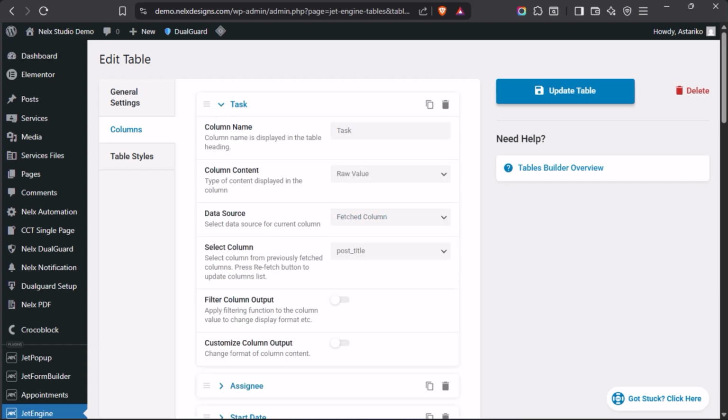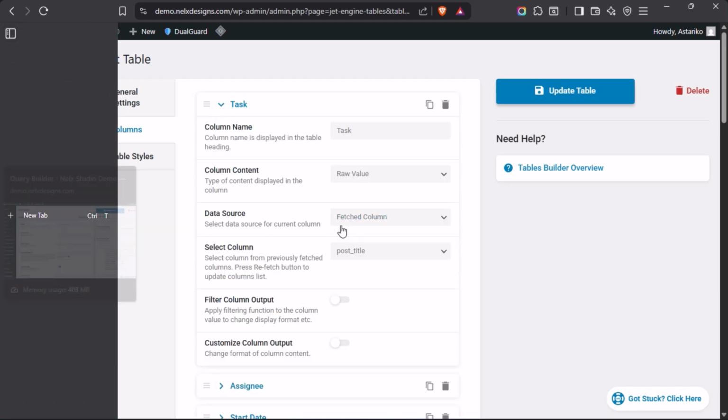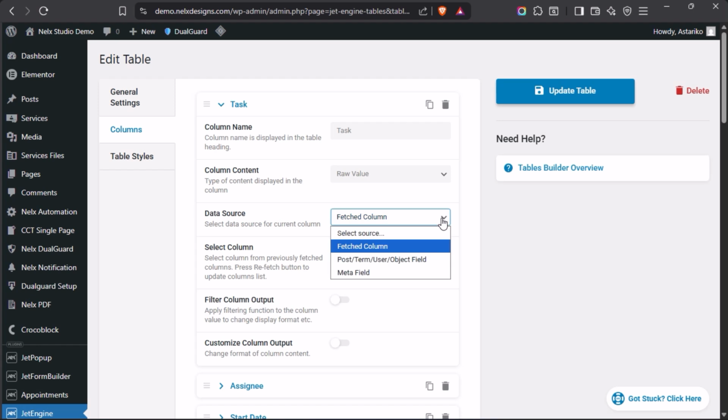If it's not an SQL query, then your data source can be post term, user object field, or meta field.